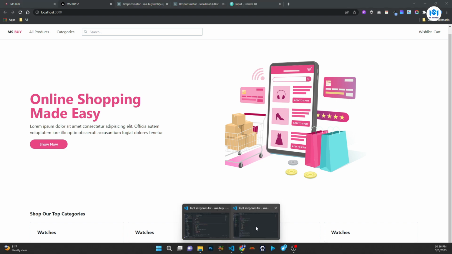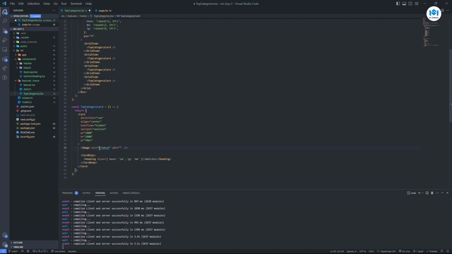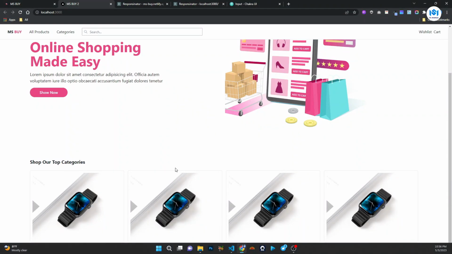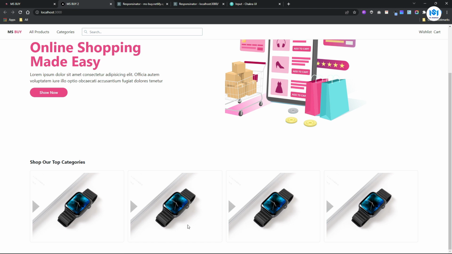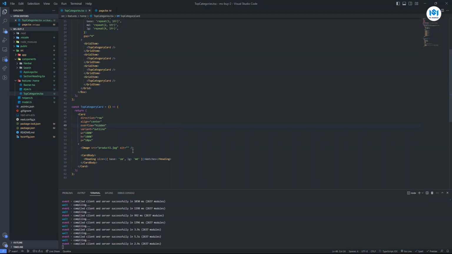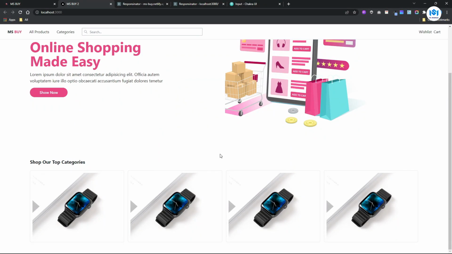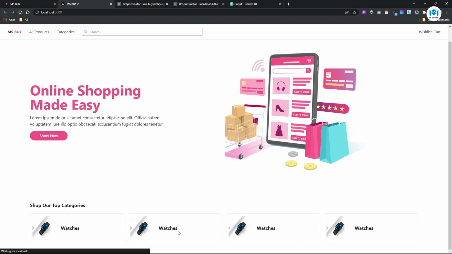Alright, so I want to use this image placeholder, so I'm going to just say product1.jpg, which is basically one of the products, one of the images I added in public. If I show that to you, yeah, this is how it looks like, but yeah, it is very big. So I want to make that smaller, so I'm just going to specify some width and height for the image, width 100 and then height 100. I'm going to save this, wait for this to refresh, and that looks perfect.